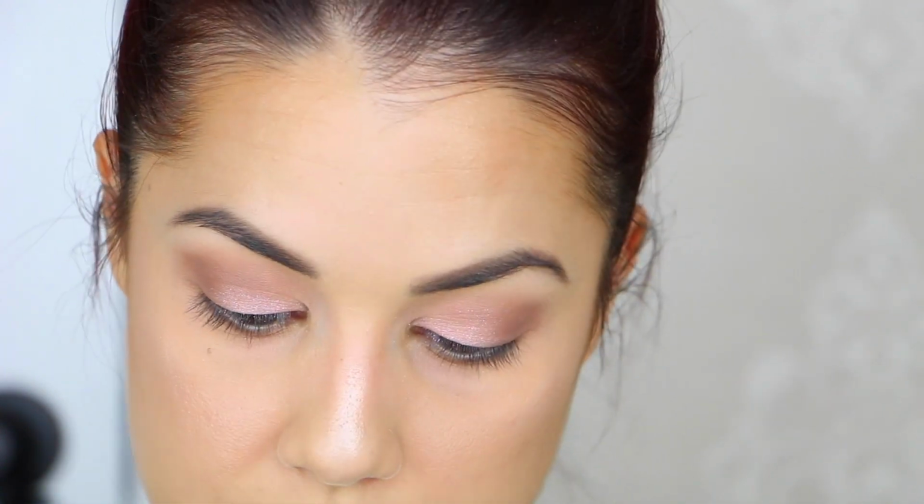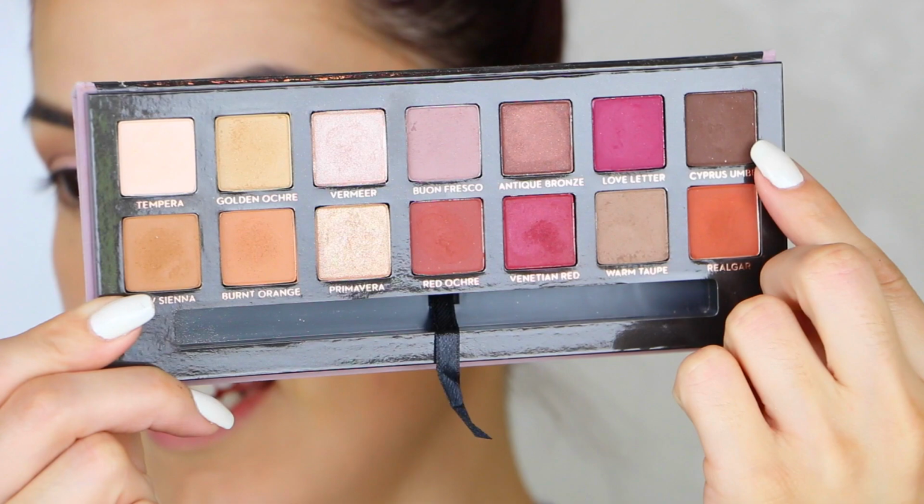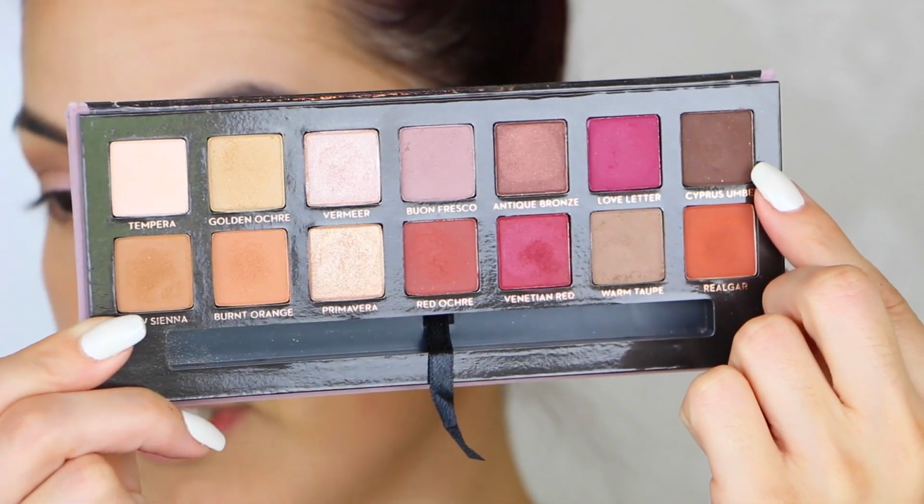Alright, so let's try to smudge a little bit of some dark shadows on the lash line. And I think for that, I'm going to use a smaller one. I'm going to use the shade Cypress Umber from the Anastasia Modern Renaissance, which is just a deep chocolate brown. So beautiful.